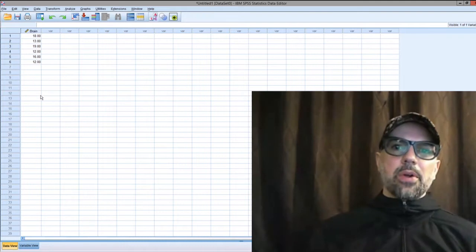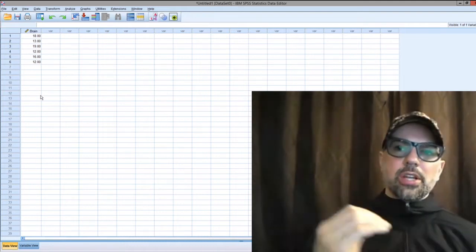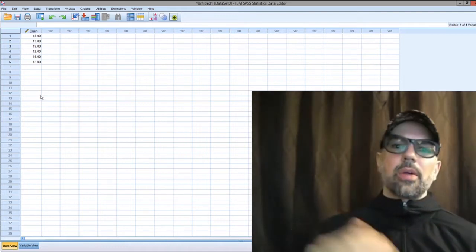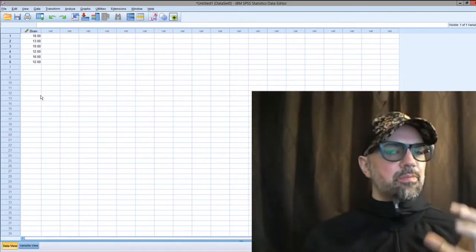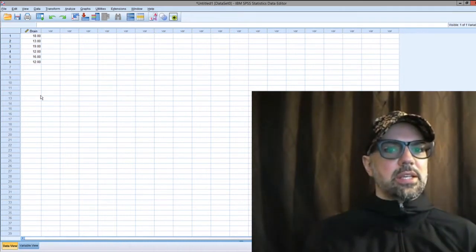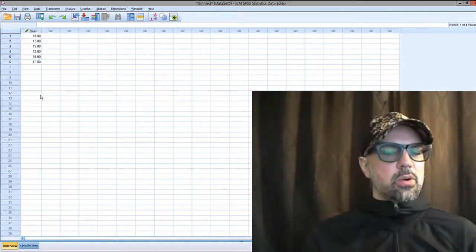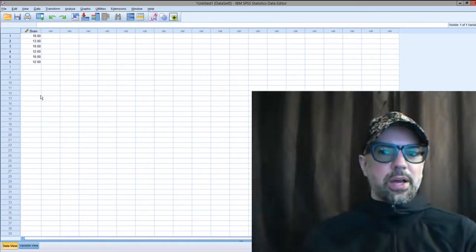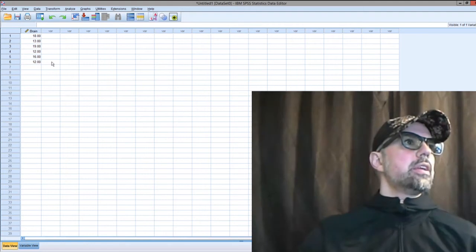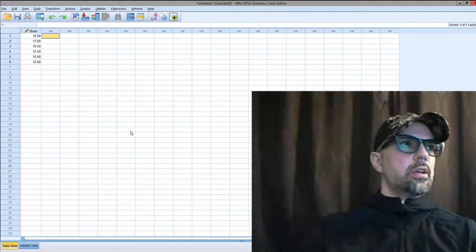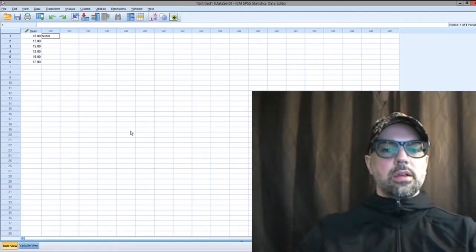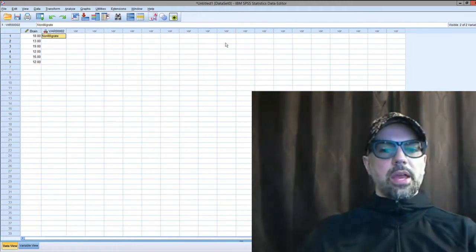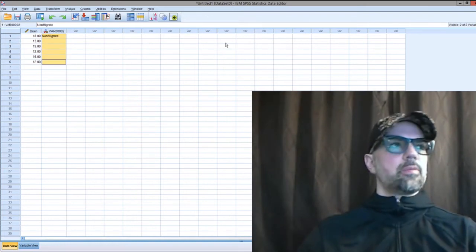And then we're going to remember that all the information for any single subject has to be in the same row, right? So we're going to remember how we used to set up an independent means t-test, where we would have a column of raw scores, and then a column of group names. So we're going to do that here, and we're going to call this one non-migrate. And we are going to copy and paste that all the way down.